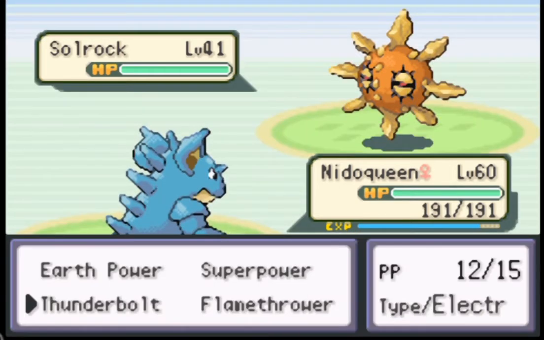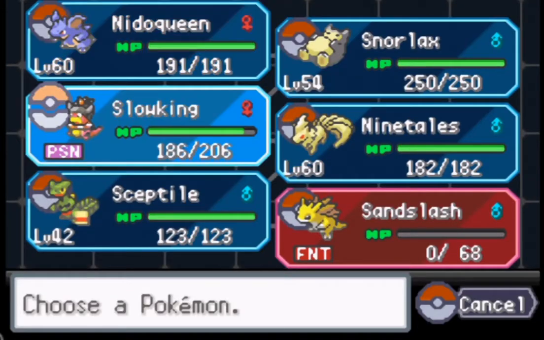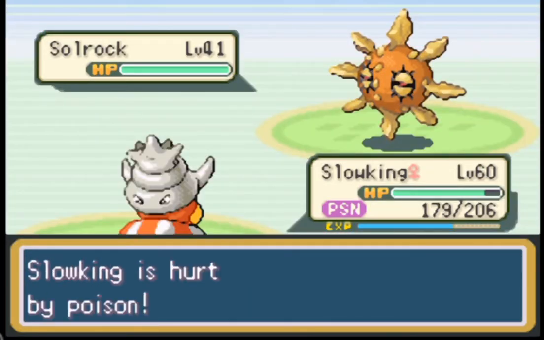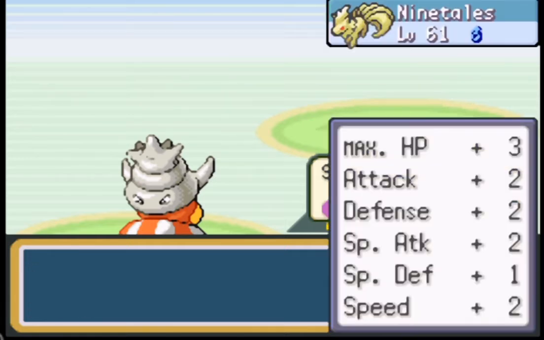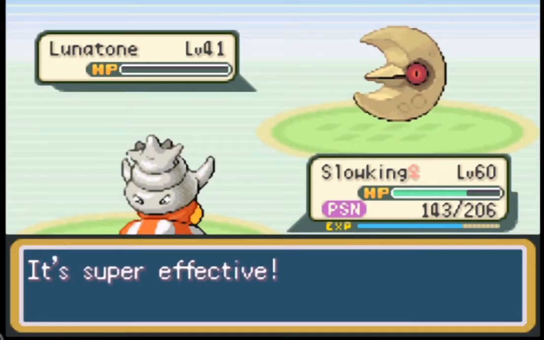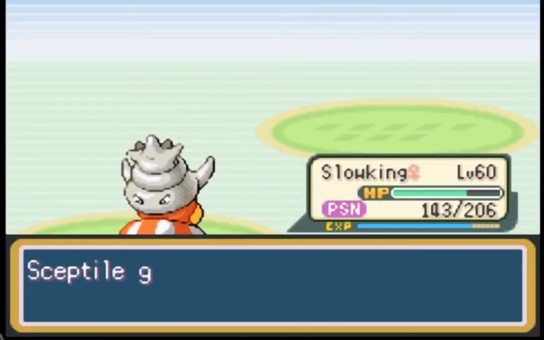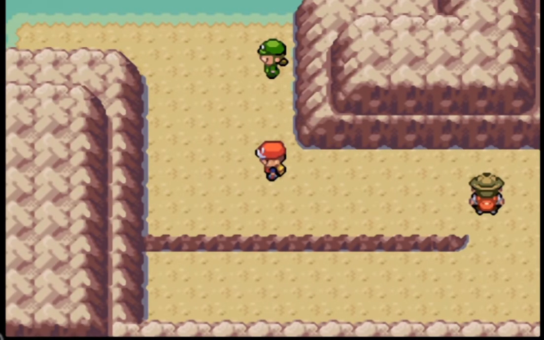And this guy, I'm not sure how to defeat this guy. Let me just quickly go to Slowking, and I don't have any big choices, so let's serve this guy up, and we're going to serve a few more guys up like Lunatone, and there you go. Pretty nice, pretty decent, pretty good accomplishment right now.